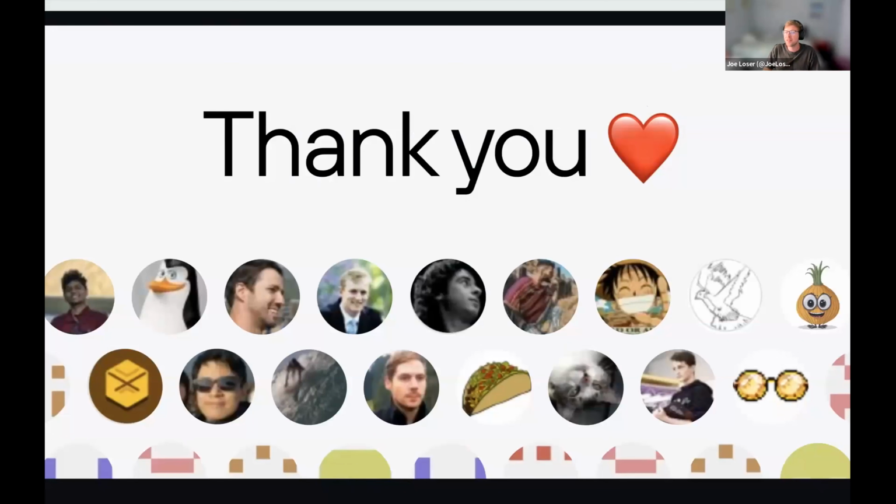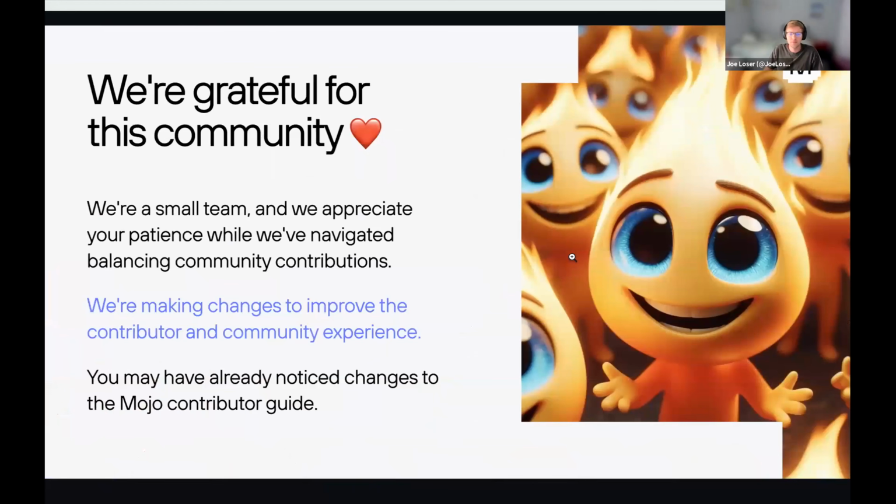But first of all, we would just want to say thank you as we're reflecting on 2024. You guys have been a great community. And while we've definitely wished we could support you more quickly at times, we've done our best. And next slide here, Chris. And so we're very grateful for the community, and we want you to understand that we're a small team, and we appreciate your patience as we've been navigating internal things while also balancing the community contributions and how to build Mojo right, and when it makes sense to do certain things, and when you work around compiler bugs versus building it right and doing it for the long term, and how you balance everything.